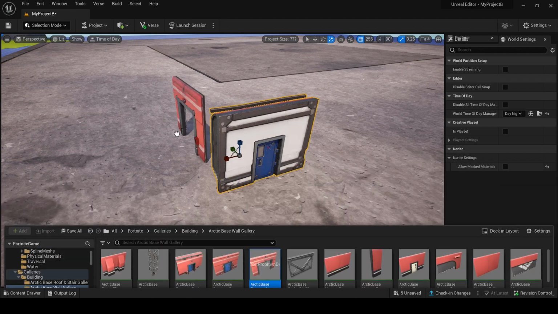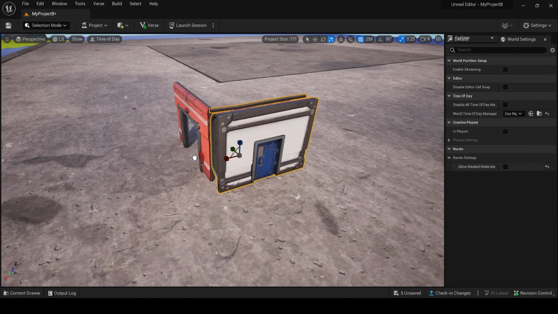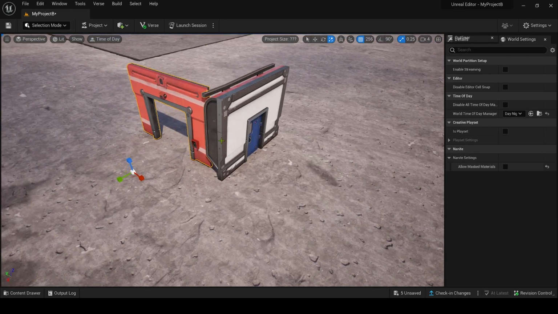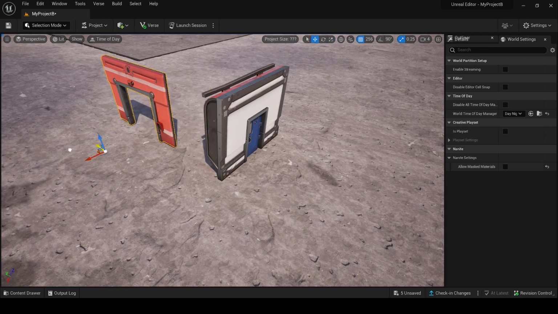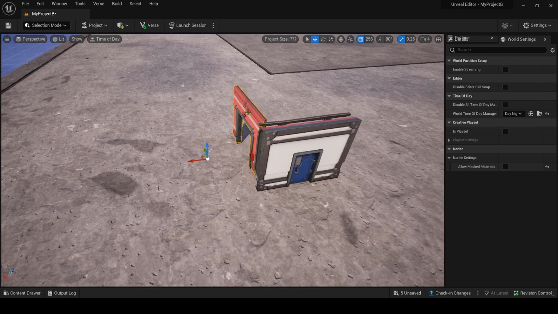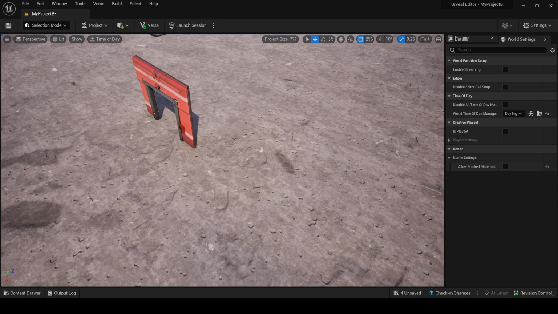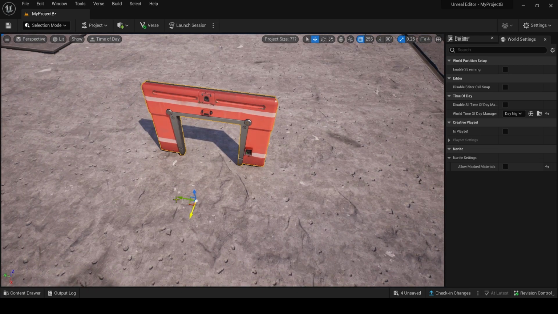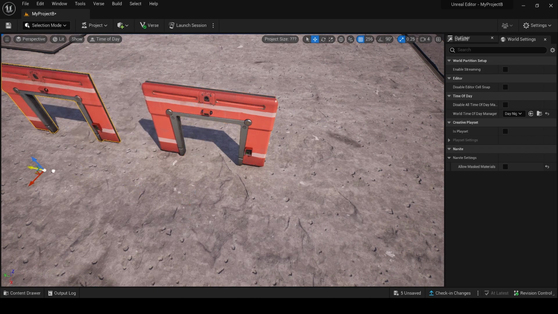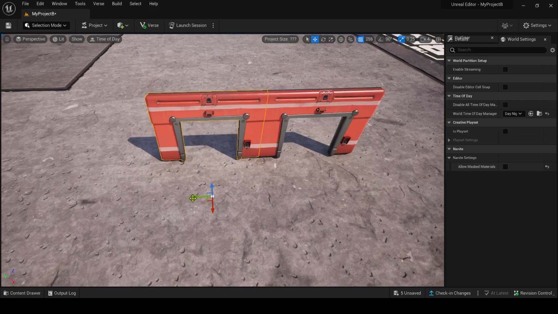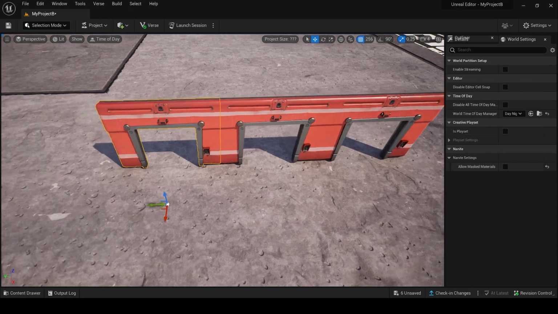And I can go in here and choose other modular pieces and very quickly start to snap them together if I have my grid snap on. So by pressing W here, I can start bringing some of these pieces together. I am just going to delete this one by highlighting it and pressing the delete key. And I can go in here, and if I want to make a duplicate, I can press Alt and pull the arrow at the same time to make a copy of this. Very, very easy to get started.